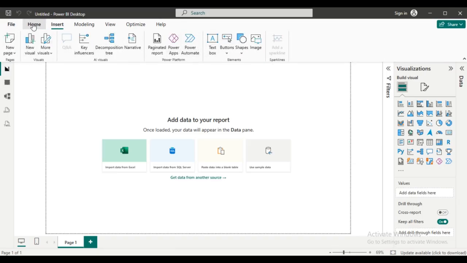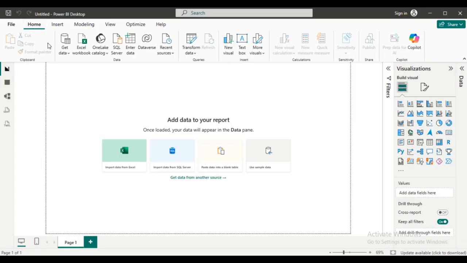Okay, now let's move on. So we have the dotted line area. You can see this area here like a rectangle. Dotted line area is actually where you add your visuals or you carry out your reports. It's actually called the report view also. Then if you look at this direction here, you see that you have the visualization panel where you have different tools. These different visualizations you will be adding to your report or dashboard here.